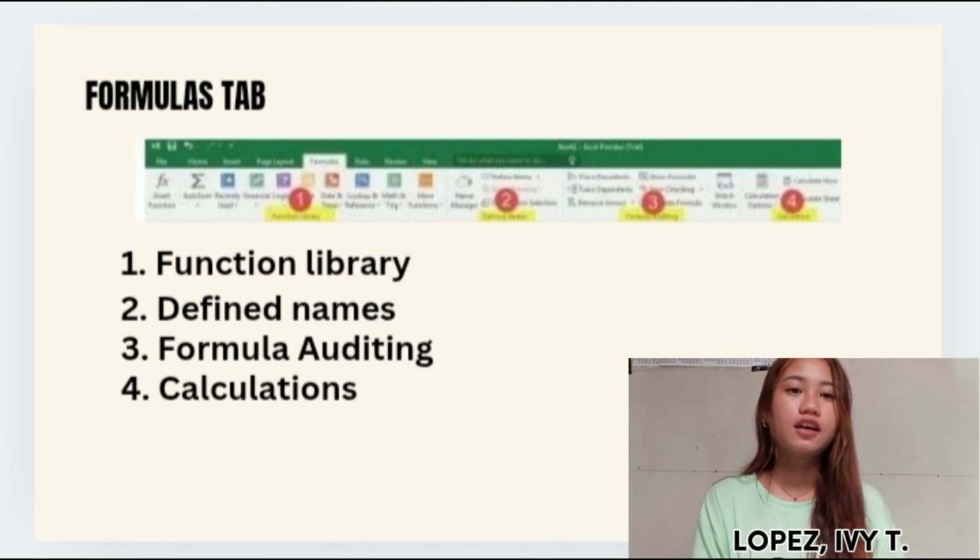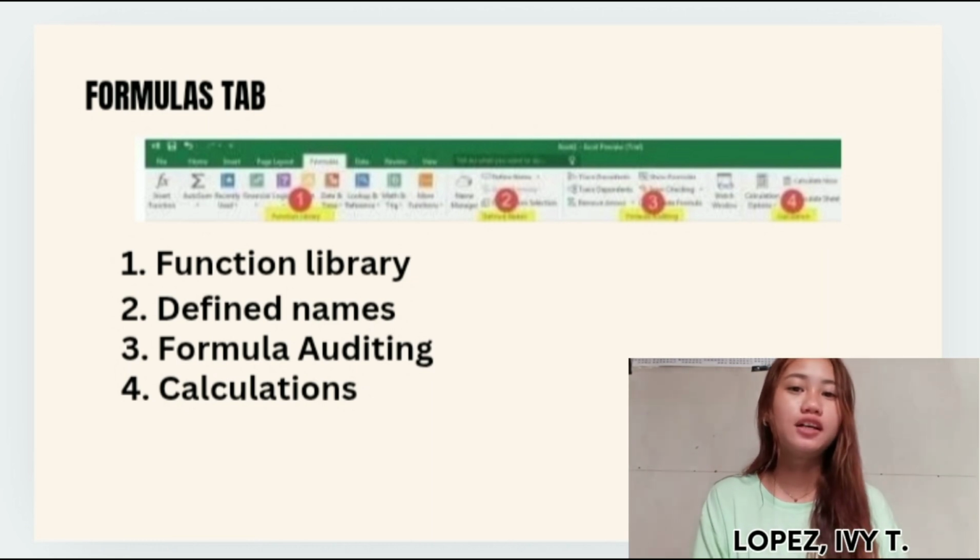Number 3 is Formula Auditing. This feature is used for auditing the flow of formulas and their linkage. It can trace the precedents, the origin of a dataset, and can also show which dataset is dependent on this. Show Formulas can also be used to debug errors in the formula. Watch Window is also a useful function to keep tabs on values as you update other formulas and datasets in the Excel sheet.